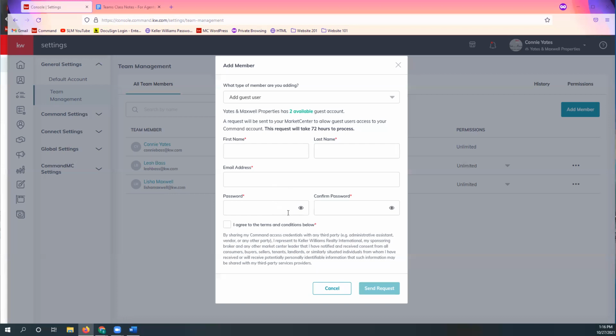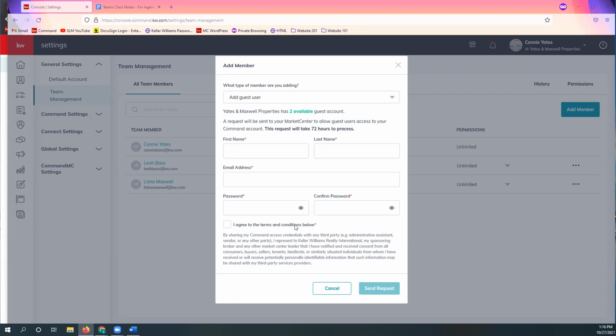For the password, this is very, very important. Remember the password that you set up. You cannot reset the passwords to these accounts at this time. And it's actually to protect the team. So if you do have a third party that's going to be logging into this account, whether it's an administrative assistant, marketing rep, maybe it's a virtual tech, whatever it may be, they cannot change the password to this account. So you will always know the password to this account if you ever need to log in.